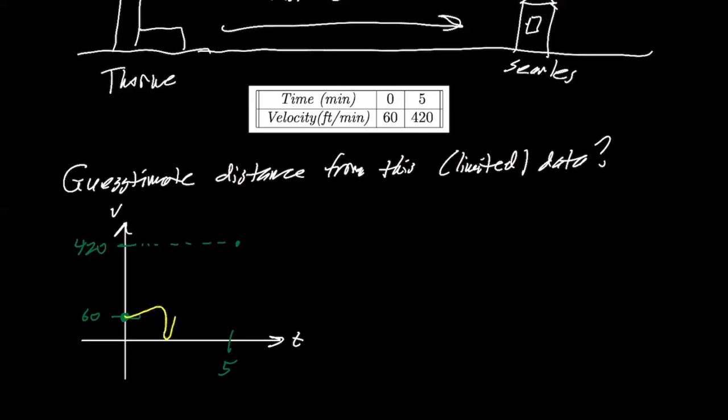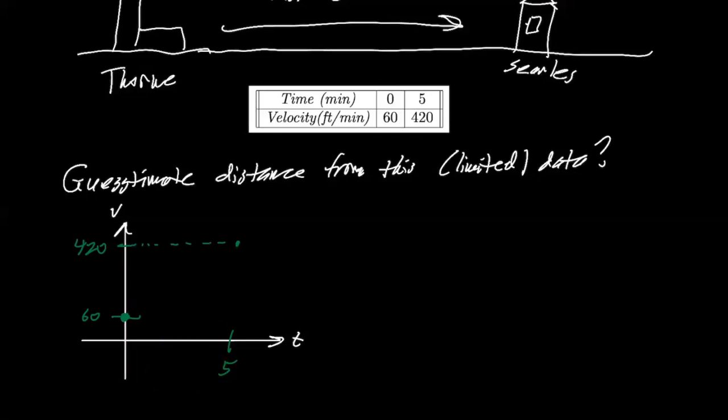I don't think the graph is supposed to double back on itself, but I could stop. It could be like this: stop for a minute, talk to some people, and then race off to Searles. Who knows? We don't know what's going to happen in between here. I could even start walking towards Searles and then realize I left something in Thorn and go backwards and then go forwards again. So down in this area where you have negative velocity, I'd actually be going back towards Thorn. Anyway, there are lots of possibilities here.